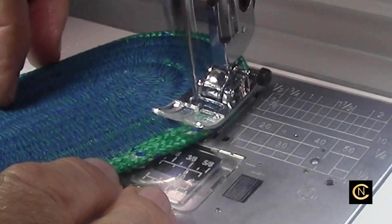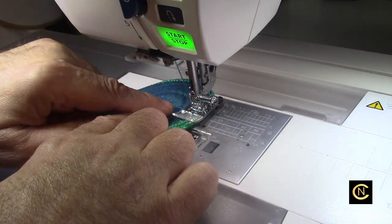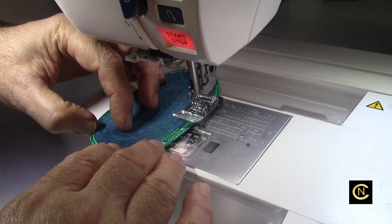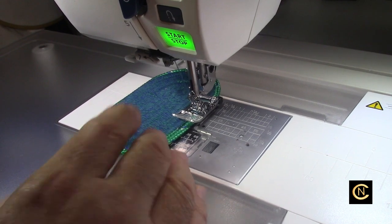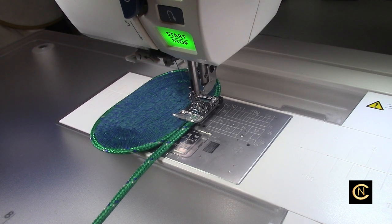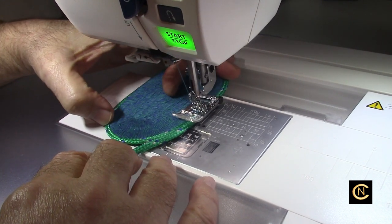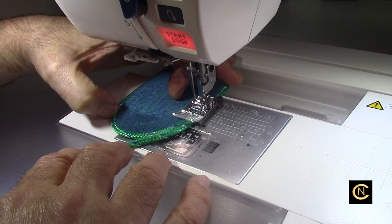Now, if you have a brand machine that has a 9mm stitch width and it goes to the full width of the stitch width, you'll have a lot more coverage. But they kind of lied on this machine. They said it's a 9mm width, but it doesn't do 9mm and only goes up to 7 millimeter width for the zigzag. So it's kind of a little bit of false advertising here, I feel. Perhaps there's another setting or another stitch that I need to read in my manual to figure out why, or if it does.